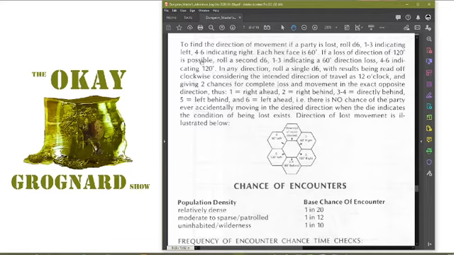If a loss of direction of 120% is possible, roll a second d6, 1 to 3 indicating a 60% direction loss, 4 to 6 indicating 120%. In any direction, roll a single d6 with results being read off clockwise, considering the intended direction of travel is 12 o'clock and giving 2 chances for complete loss and movement in the exact opposite direction. Thus, 1 equals right ahead, 2 equals right behind, 3, 4 directly behind, 5 is left behind, and 6 left ahead. I.e., there is no chance of the party ever accidentally moving in the desired direction when the die indicates the condition of being lost exists. Otherwise, you're not lost.